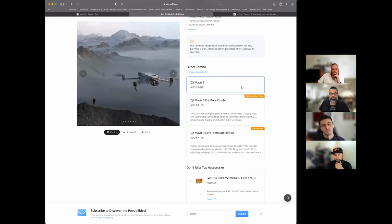Because normally we went for the combo because the flight time was like 20 minutes, maybe 22 minutes. So now you've got a good 10 minutes probably on top, which is probably more than ample if you want to just go down and park and fly and take some. Definitely. I think for most people, and particularly on the consumer end of the game, and even on the professional end, they probably wouldn't use more than 1 battery in general operations.